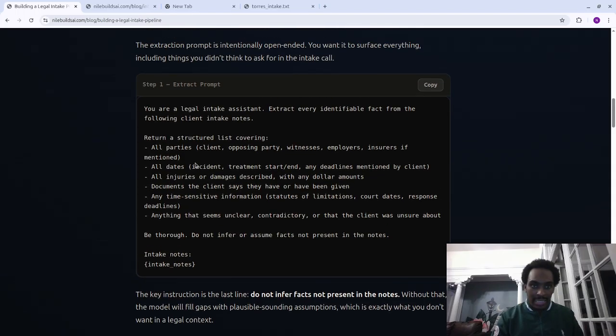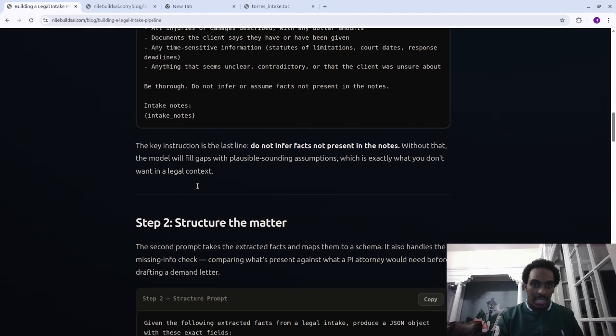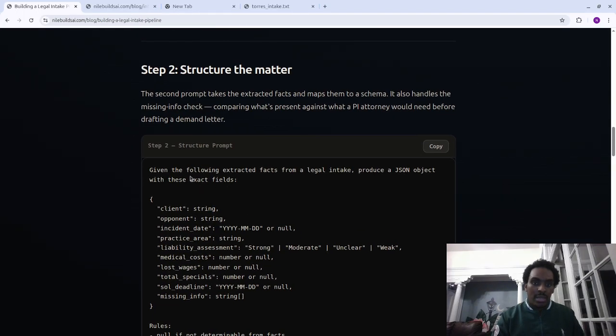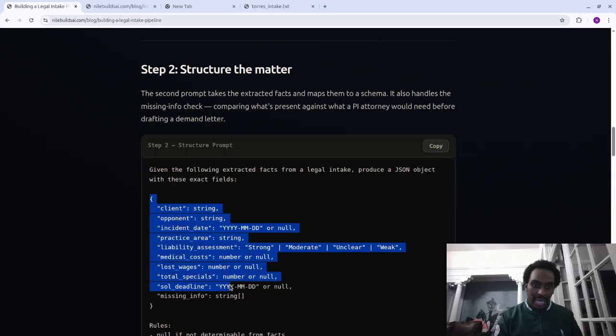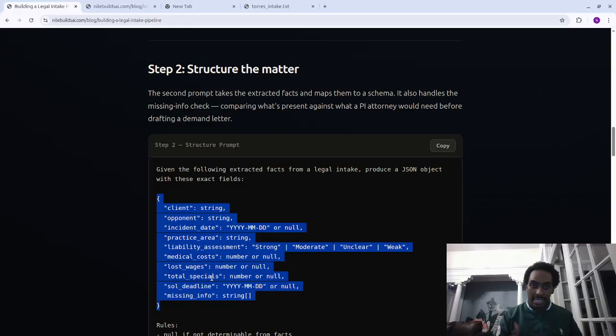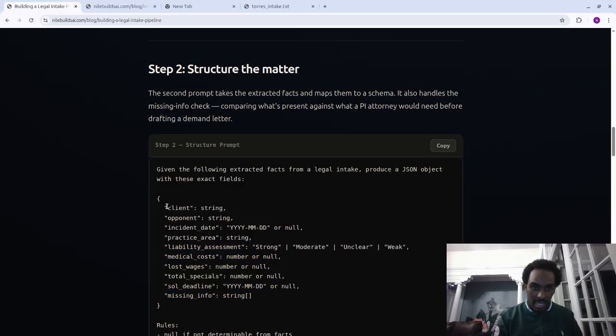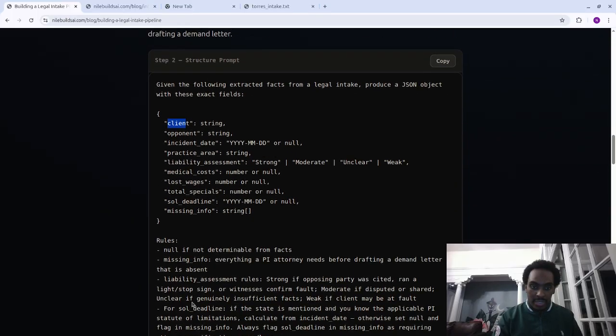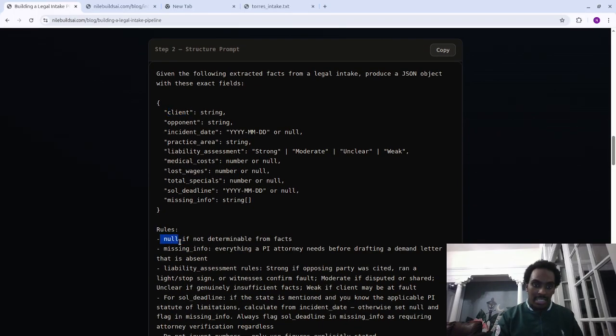So given that list that we have in step 1, it's going to then take that list and structure it into this JSON object with the specific metrics. JSON's very good at structuring data. That's why we use this specific format. So we're going to take things such as client, opponent, incident date, practice area, liability assessment, medical costs, lost wages, etc. Null just means that there's no actual value for that field, so we null it, meaning that we didn't have anything for it.